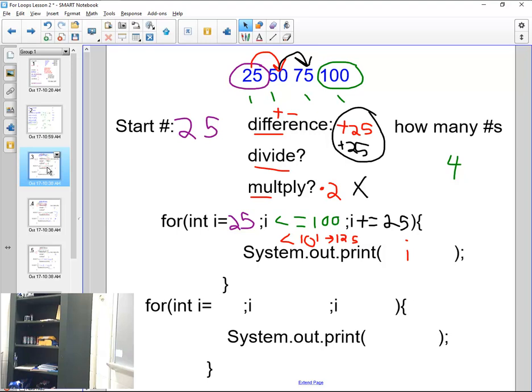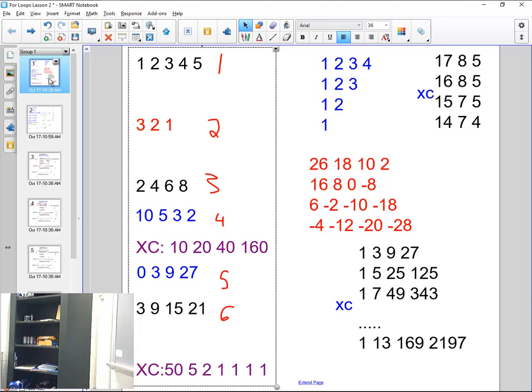If you have this written down and it doesn't work, I can help you, but if it's a logic error, I'm going to go back and say, I need to see your pseudocode. Because if you're doing it in your head, it doesn't work. Paper does. Write it down on paper, because then I can say, well, what's the difference? What's the divide? What's the multiply? What's your starting number? What's your ending number? If you don't have this written down, it's really hard for me as a teacher to teach you, other than just give you the answer.